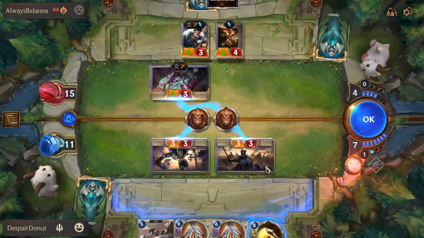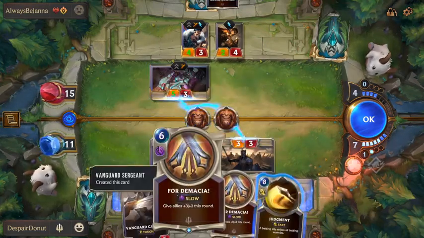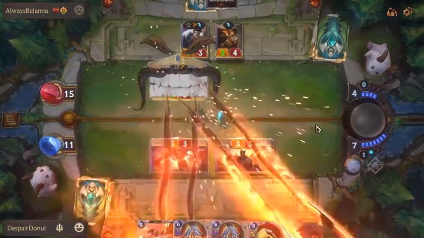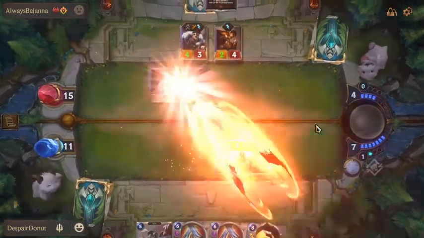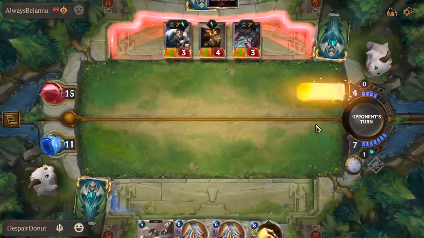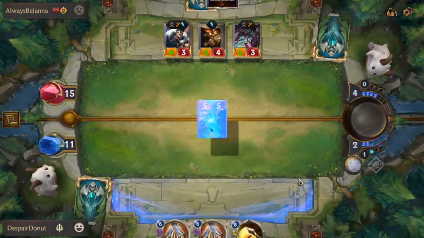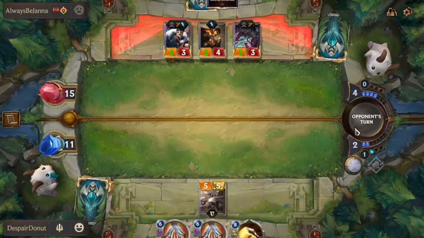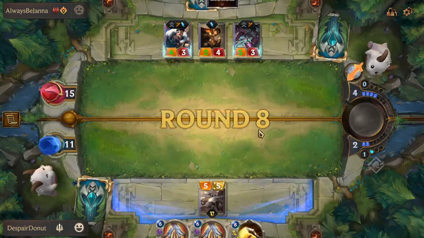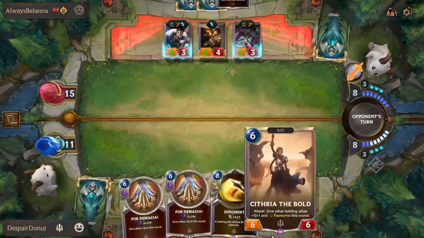And this is not good. He has basically done the same thing as I did. It's going to put me at an advantage. Oh no. Well, I'll just play my Vanguard Cavalry for now, so I can at least defend next turn. I got my Cithria.